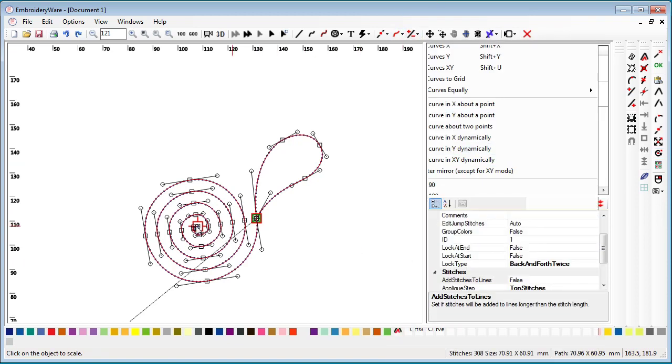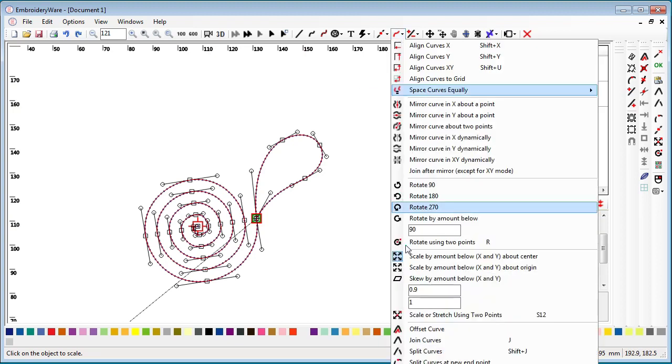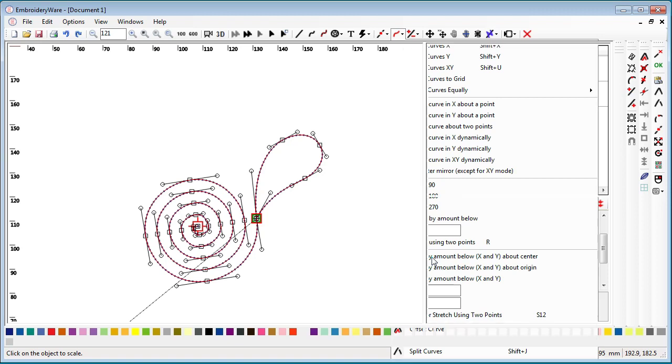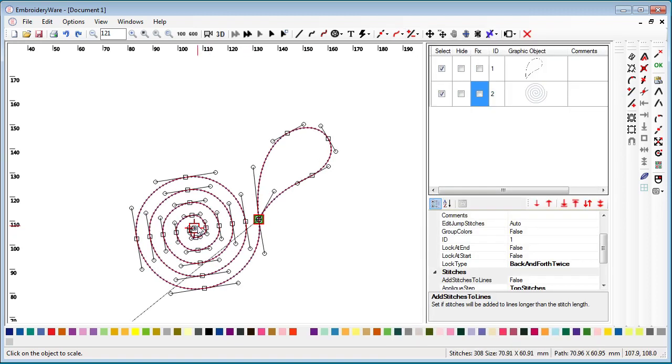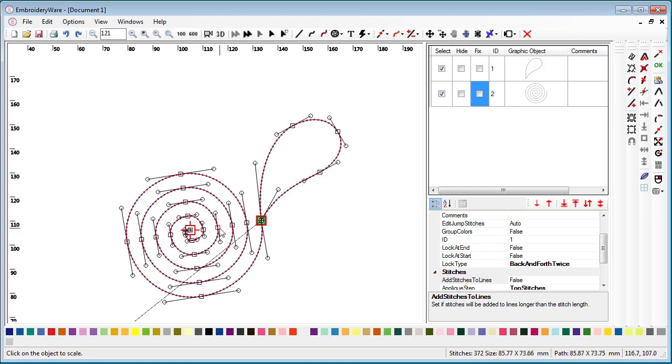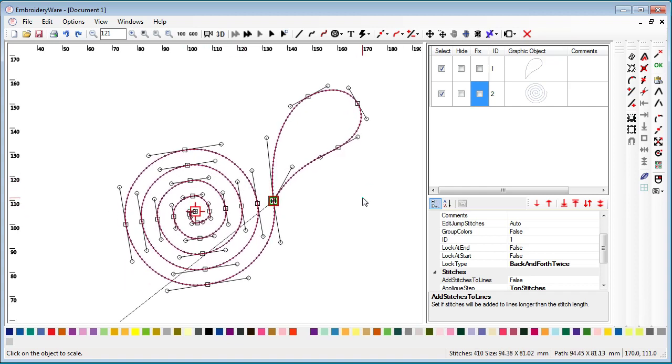We can change the size of these by scaling. And if you look at here, if we want to scale precisely, we can enter values in for both the X scale and Y scale down here. So if we just wanted to tweak this a little bit bigger, we would just do 1.1, which would basically multiply it by 1.1 each time, and that would make it 10% bigger or so. And at this point you can choose scale amount by around the center, which would be the center of the object, like here. Of course, the center of the object is probably somewhere in this area.